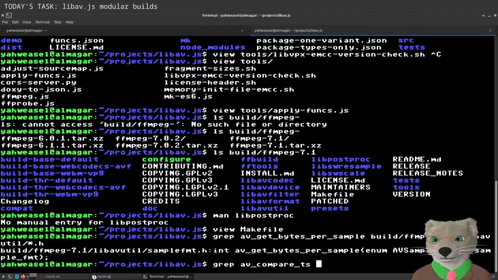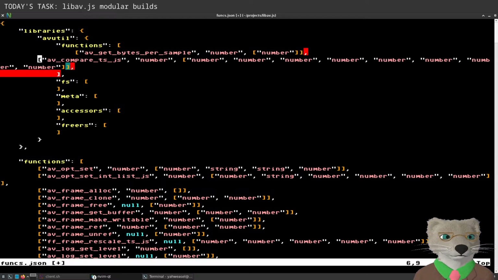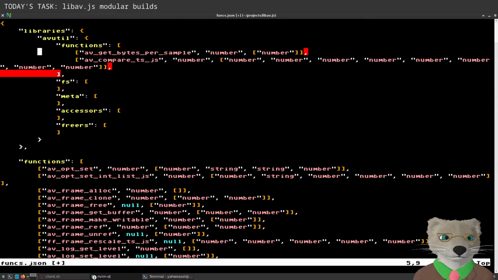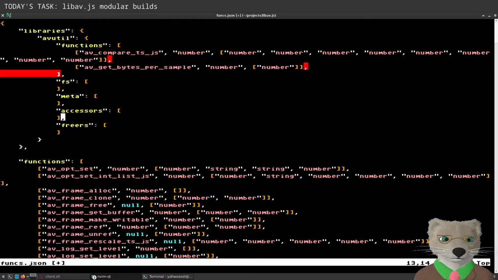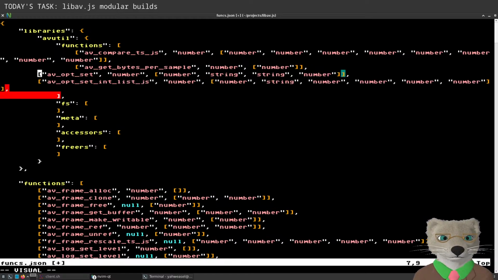Oh, right, AV compare TS is my own internal version, but I'll let that be the original. Yes, that's in util. We're never going to be able to avoid util, of course. The option stuff is obviously util.